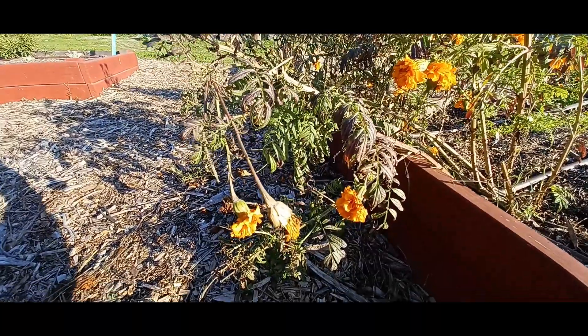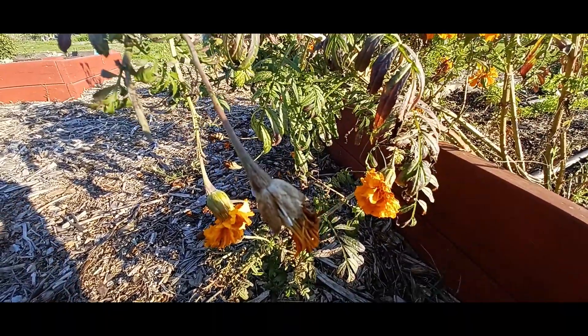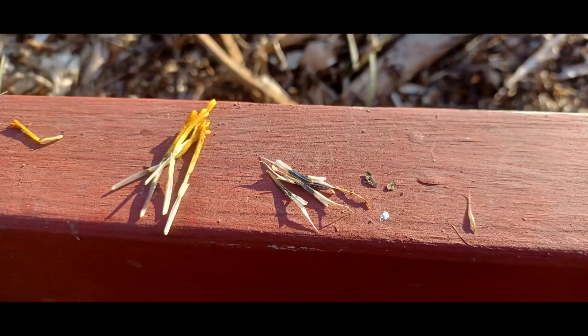I looked into some other flowers and this one was a little dried out, so I gave it a chance and investigated — and this is what I got: a mixture of different seeds, good and bad. A helpful tip is to do some research to really know what seeds your plant will be producing and what you're looking for. Here I was able to tell the good from the bad seeds just based on that research.